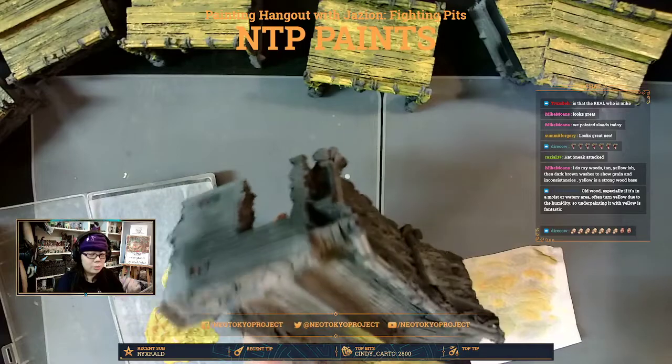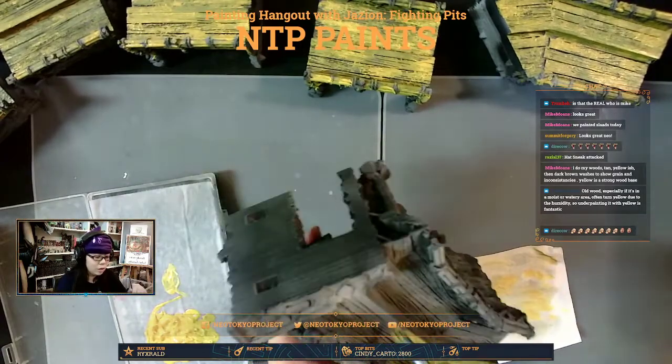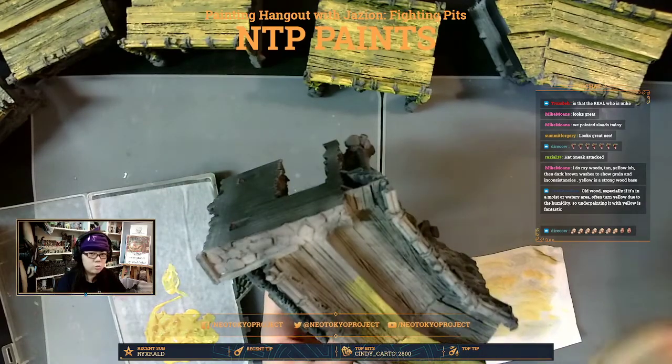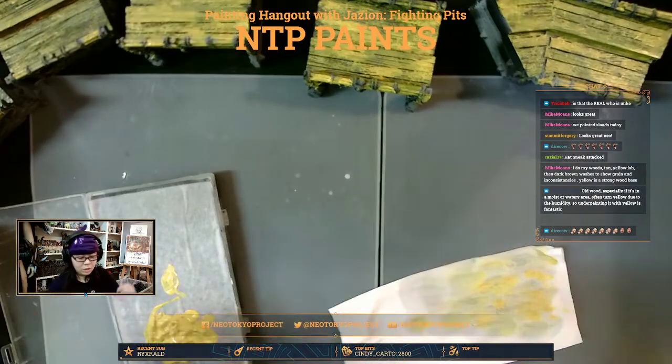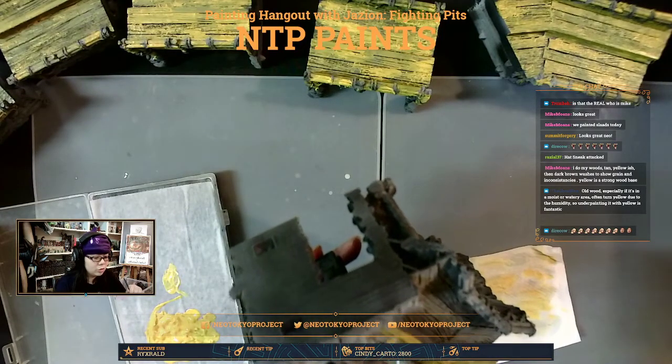It's also really fun because if I'm doing yellow wood, by adding blue, I can have some really nice greenish bluish shadows, and that really helps bring out the color of the wood and makes it more interesting.